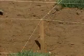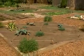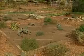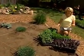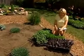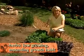Now, since straight lines are much easier to create than circles, we chose this checkerboard pattern, which is actually a Celtic knot design. All right, so the grid is in place, and now we're ready for the plants. And for that, you want to select plants with different colors and different textures. And also, you don't want really tall herbs. You want something that's low growing and has a mounding habit.